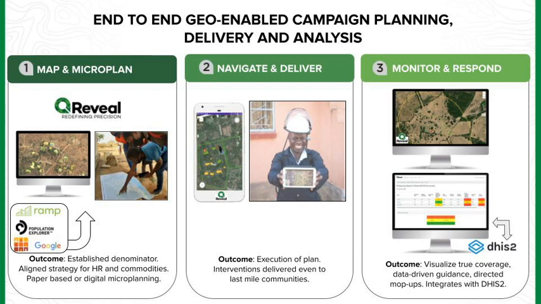From here, if a program is choosing to use the Reveal app to navigate to the intervention targets set during the planning stage, we will link the plan to the mobile client, shown in the next demo. The program can also choose to export the microplan for dissemination or for printing to paper-based maps. You've now walked through the microplanning interface of Reveal. If you would like to learn how the mobile app and web dashboards work, please progress to the next training video.